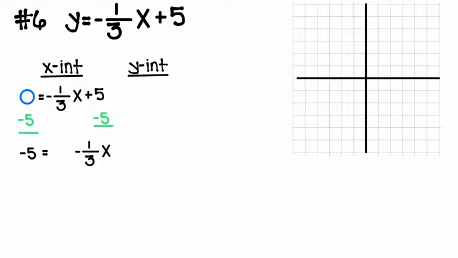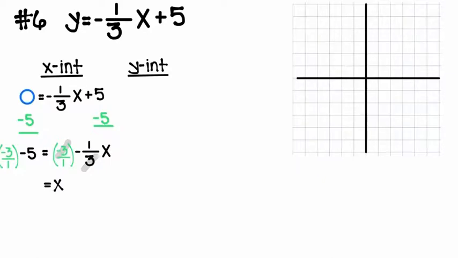Lastly, we want to get rid of multiply by negative 1/3. But to get rid of multiplying by a fraction, you want to multiply both sides by the reciprocal. The reciprocal of negative 1/3 is negative 3/1. Notice by multiplying by the reciprocal, everything cancels. The 3 in this numerator cancels with the 3 in the denominator. Negative times negative is positive. So we have just a plain positive x there on the right-hand side.